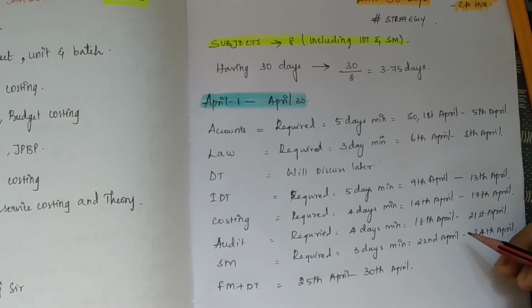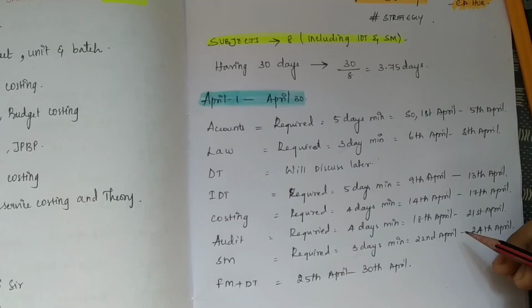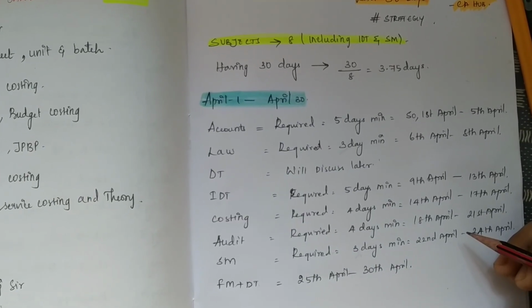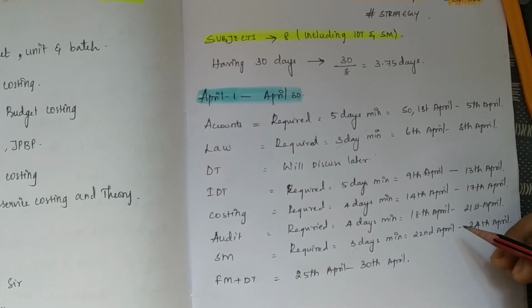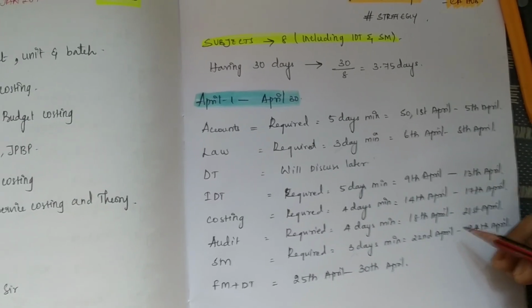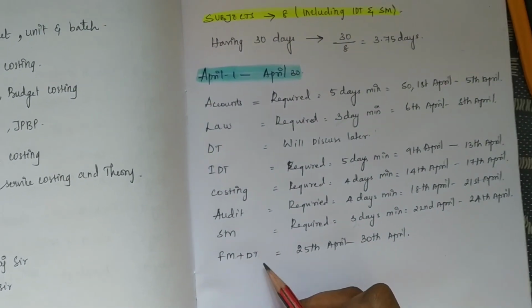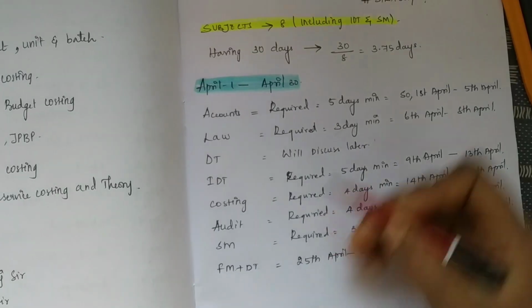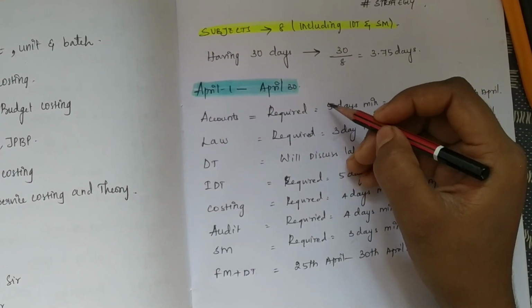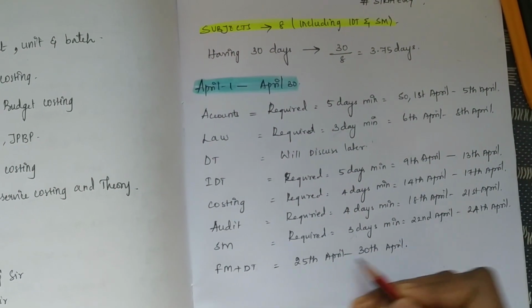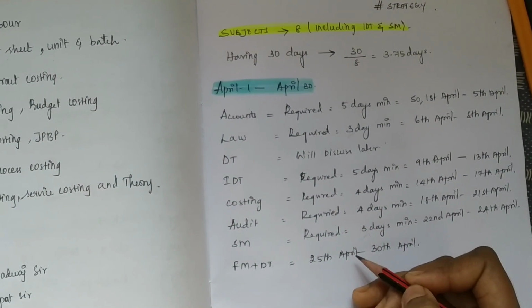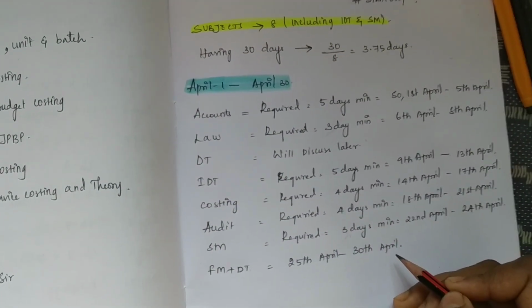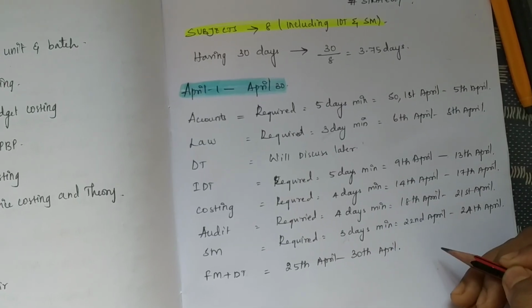So, ma'am, if you ask me that the schedule is going beyond the 30th of April, it is not possible now, ma'am. We are having exams. We have to revise our accountancy exam. That is what I was telling you here. If you revise FM and DT by allocating 1 hour in the beginning itself, it will be very easy to complete your FM and DT by 28th April. That is also possible, right? That is the idea which I was telling you.